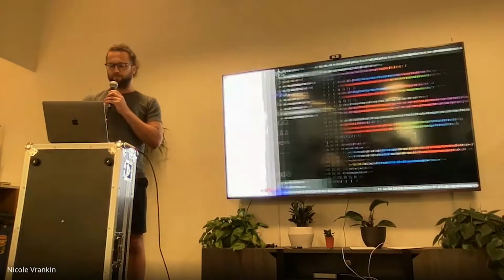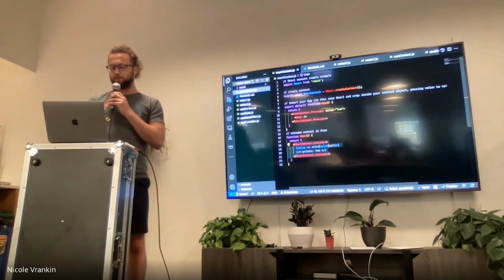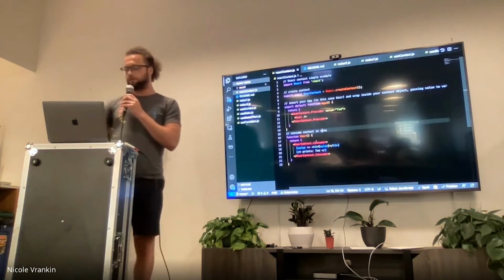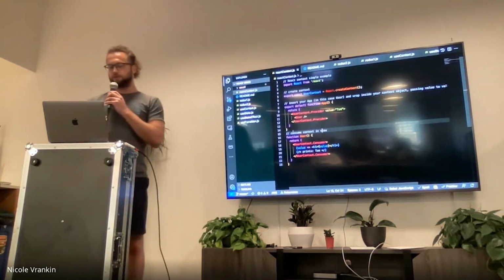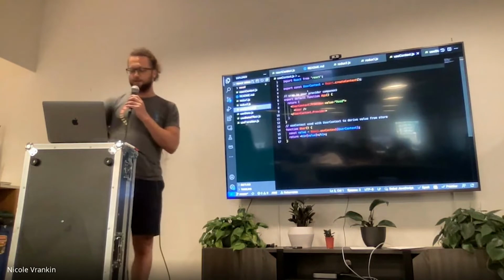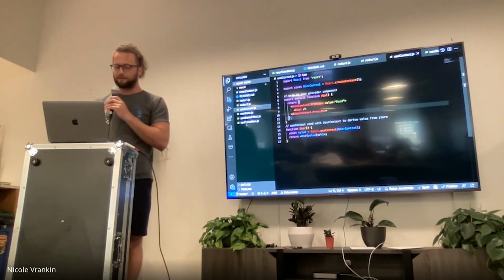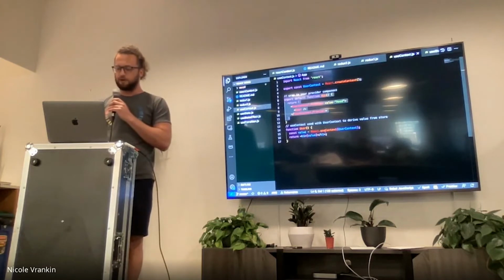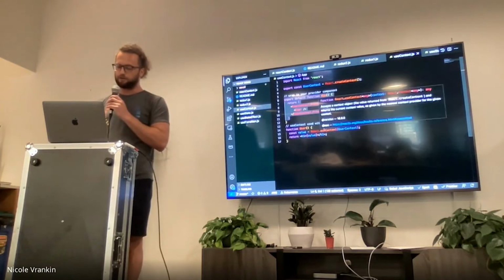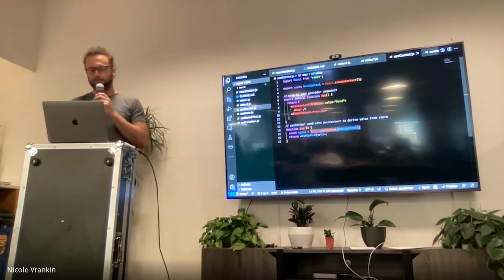Oh, and one more, useContext. So we talked about React context, just to bring you back. So we have a provider and a consumer. We have to wrap the consumer to get the value. Wait, we can do that better. Now we have this useContext hook, which is the same. So this is very similar to what you saw above, except now I don't need to wrap this in a consumer object. I just use this React useContext to retrieve the value of the name.